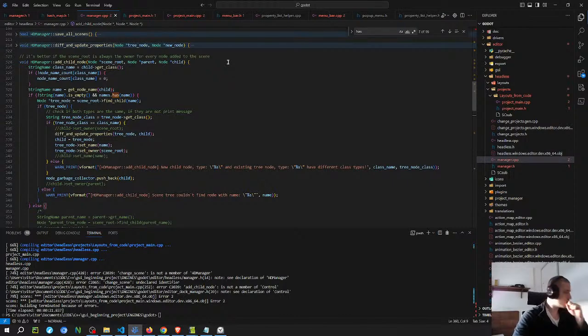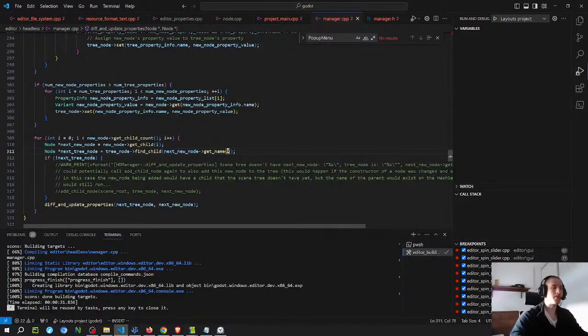So the issue that I had was that the way that the editor node sets the name of the pop-up menus that it has is just basically by setting the name of the node. But in my case, I want to avoid doing that because the name of the node is going to encode the differentiation. And also, I don't like it very much because let's say we want to have two different pop-ups that have the same name. Then you can't really do that because in Godot, as far as I understand, you can't have two different nodes that have the same name. So I was trying to find a way to change the display text on the pop-up menu without changing the node's name.